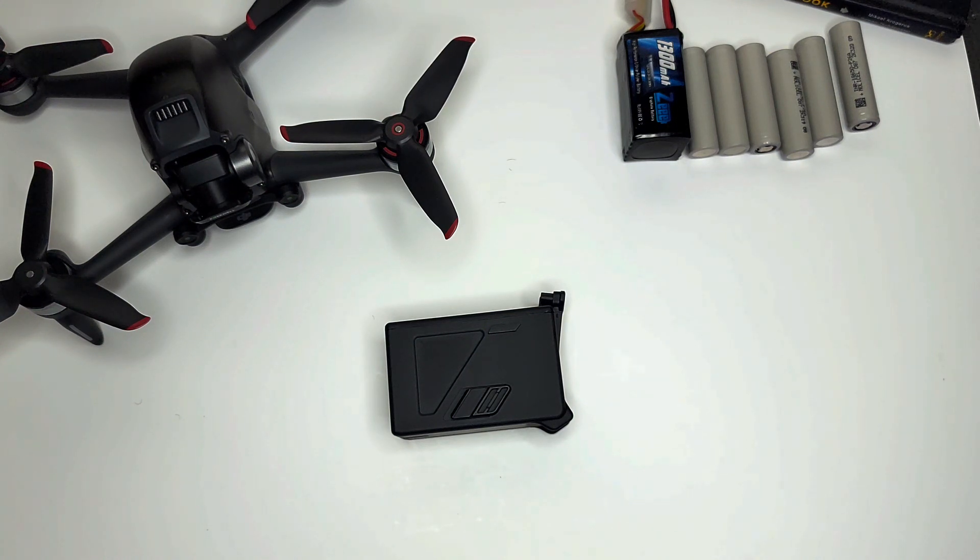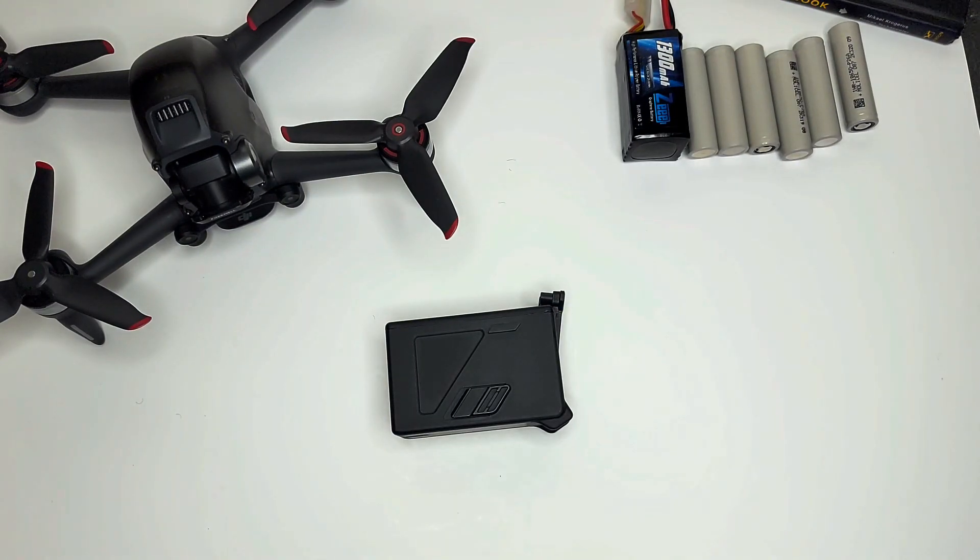Having dealt with almost every DJI drone, I know guys have done modifications to their batteries for long-range flights with the Mavics — strapping on additional battery packs and getting crazy range and long flight times. The way you do the modification is to get into a standard DJI battery and remove the circuit board that has the firmware updates on it. If the drone can't talk to that circuit board, it will not allow you to use the battery.